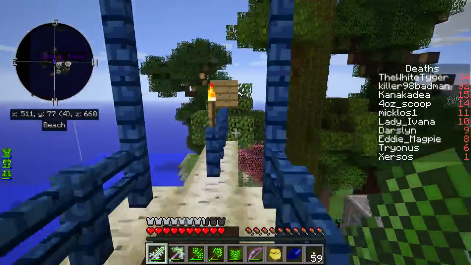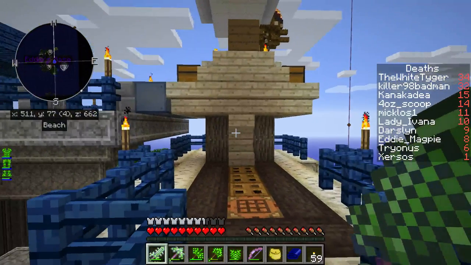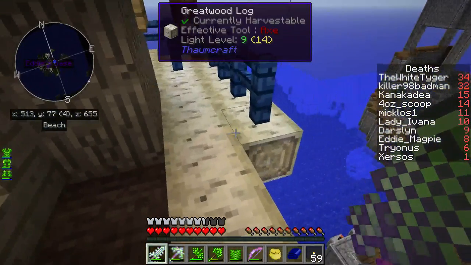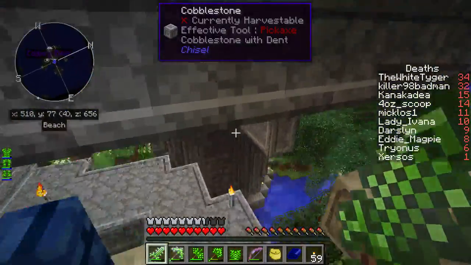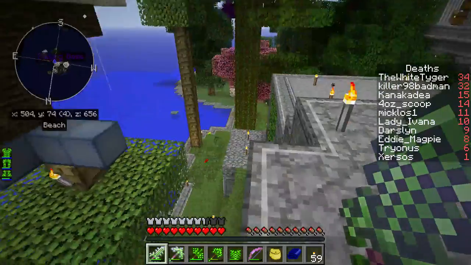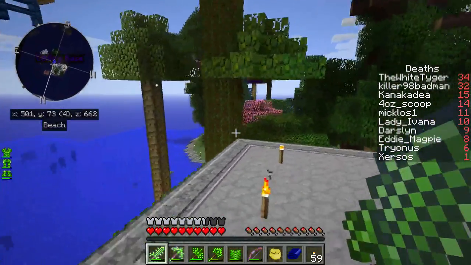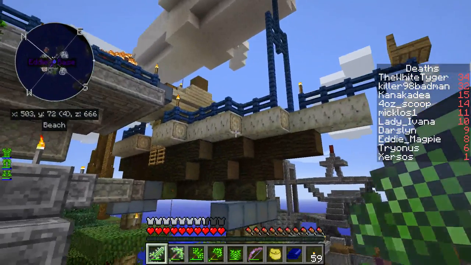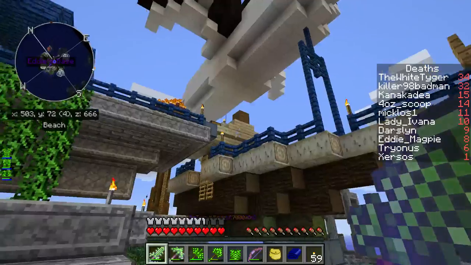This must be his. Ah, dude! Oh, I shouldn't have seen. I didn't realize what this was, but this has got to be that ship that Killer Bad made. Oh, man, I already showed it off. I wasn't supposed to show this. I'm sorry, but it's already on the video. But wow, look at that. That is so cool. It looks good.